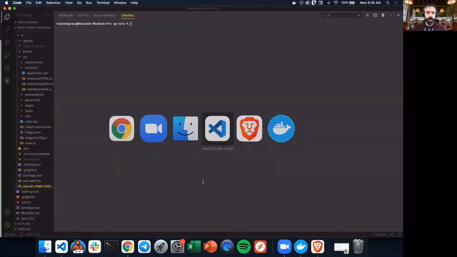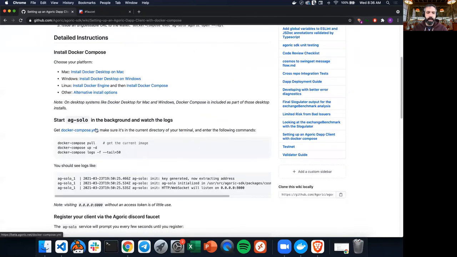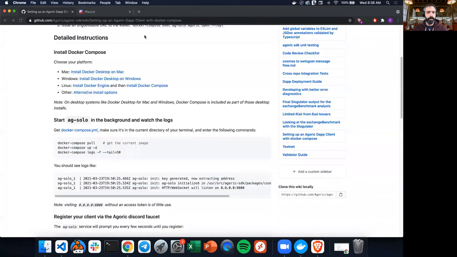So to start with, the first thing I'm going to need to do is get the docker-compose.yaml file, which is linked here in the documentation. So if you just click this, it'll go straight to your downloads folder. I've already pulled it. And all you need to do with that is make sure that it's in the active directory that you're working in. So I happen to be in a directory that I've called ag solo here. It's really arbitrary, can be whatever you want. That docker-compose file is the only file that I've got in this folder, and that's totally fine.